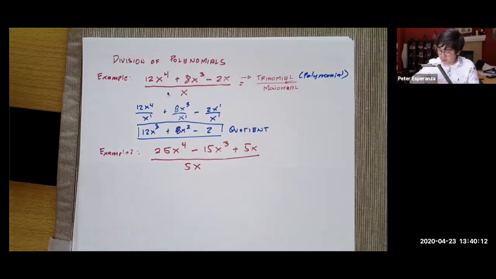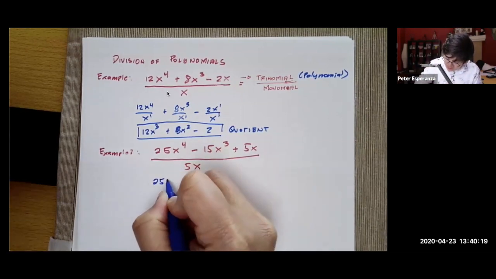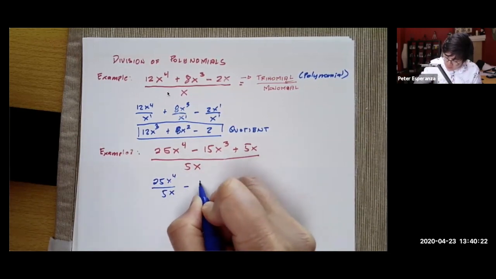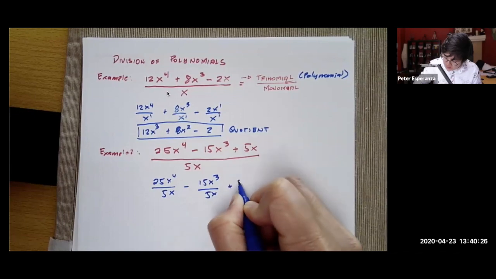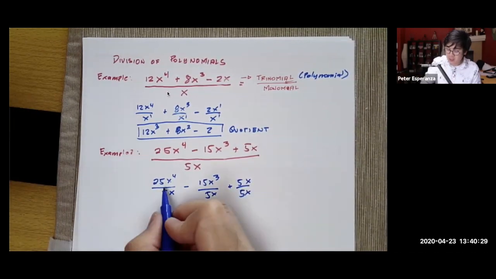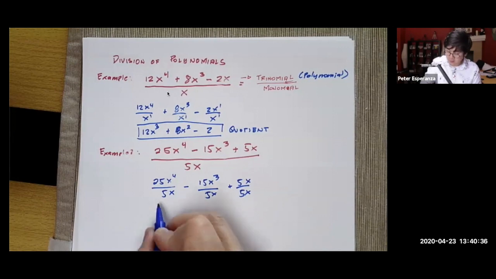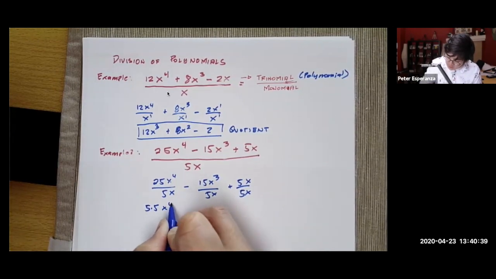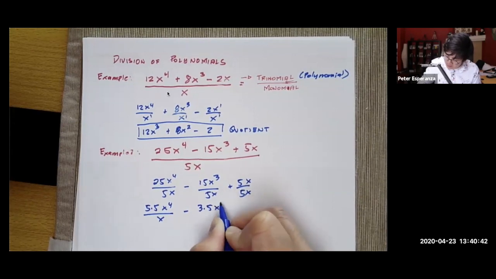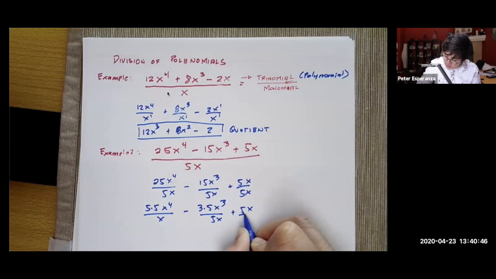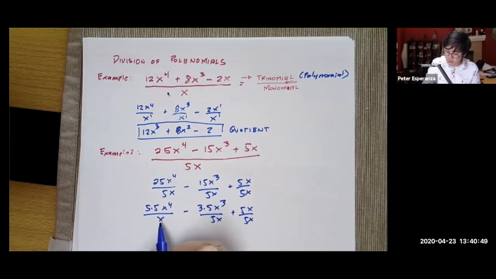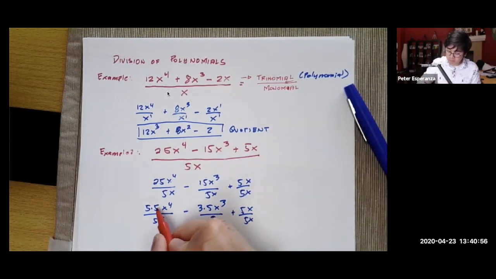Okay. So if we're going to divide this, we will separate it so that it's easier to visualize. We'll have 25x to the fourth over 5x minus 15x cubed all over 5x plus 5 all over 5x. So in this case, we'll have 25 over 5. So we know that 25, if you want to make it more visual, is going to be 5 times 5, x to the fourth all over x minus 3 times 5, x cubed all over 5x plus 5 all over 5x. So we know that this will turn into, there's a 5 right here. By cancellation, we can cancel the common term. Cancel 1 here, cancel 1 here. So you are left with 3.